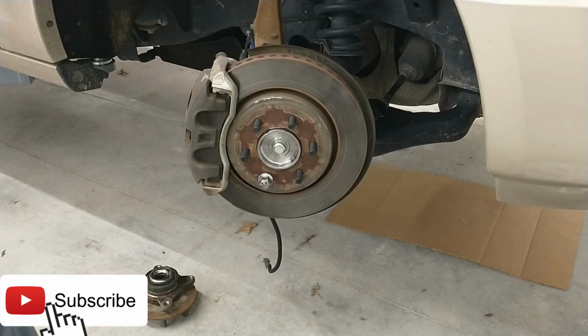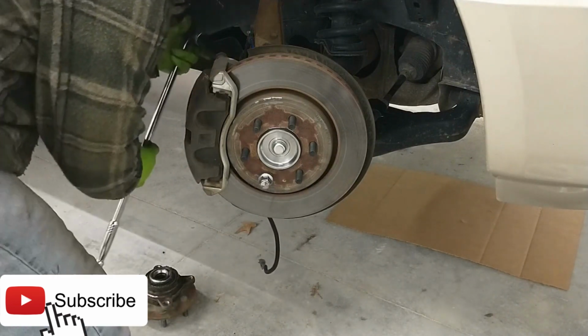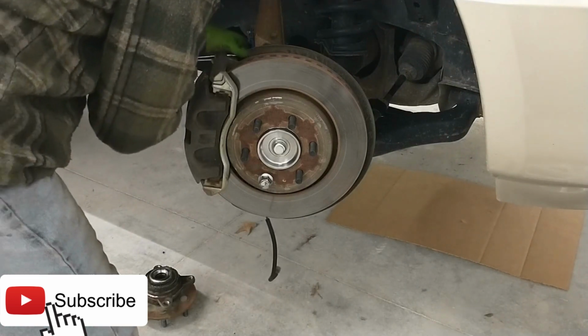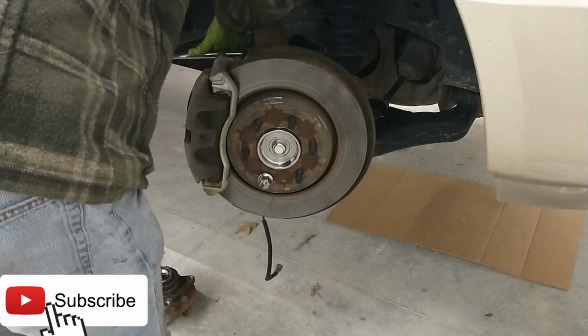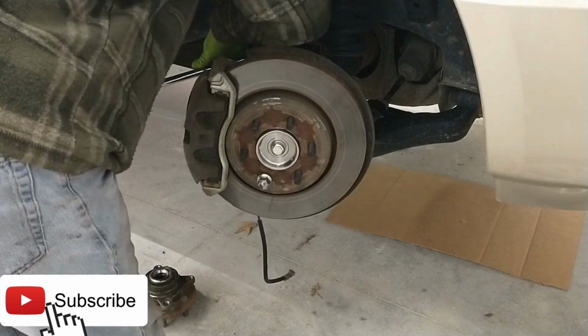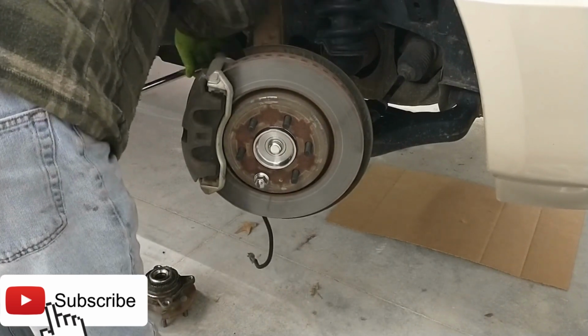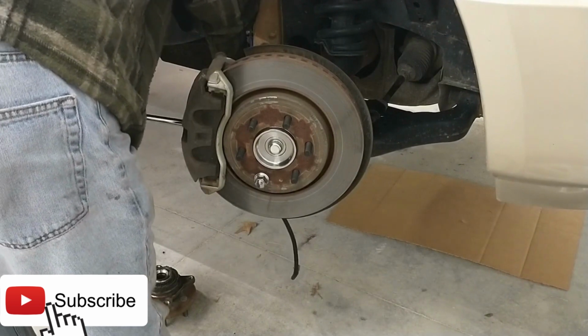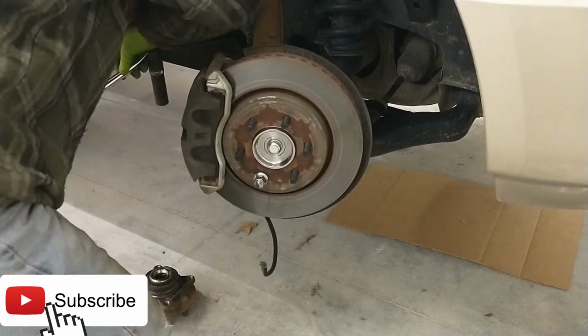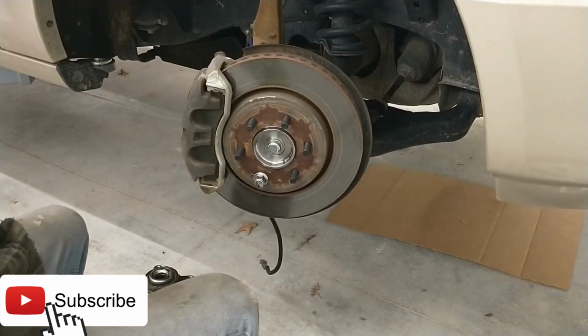Tighten it up by hand. Serious torque on these bad boys. Ooga doogas. Lots of ooga doogas. There you go. All right.